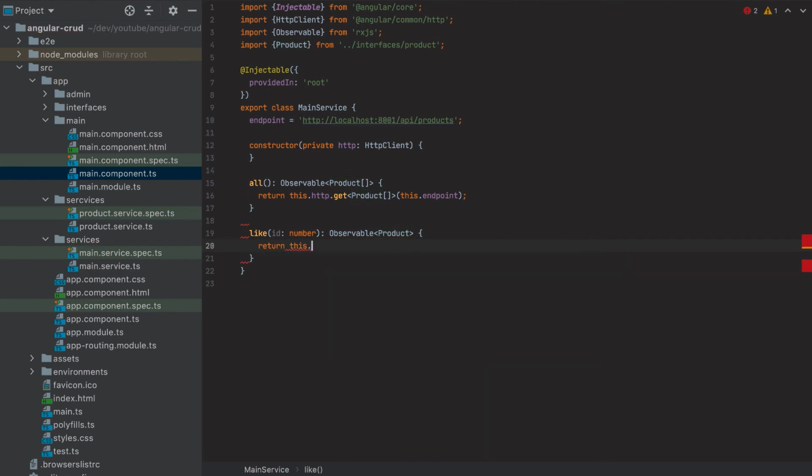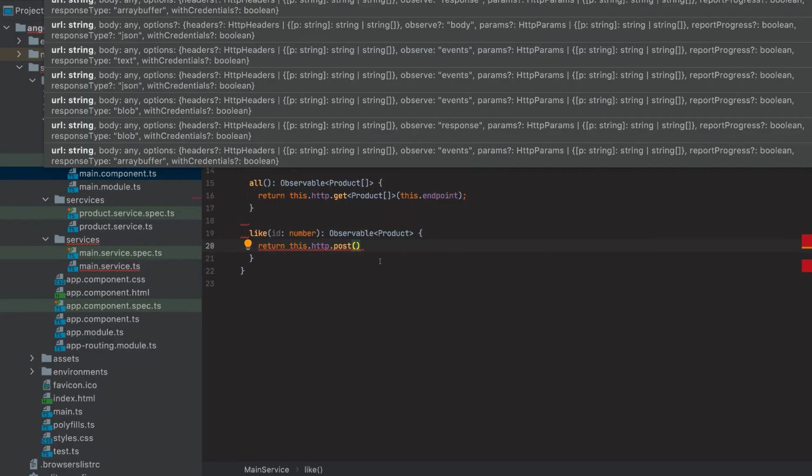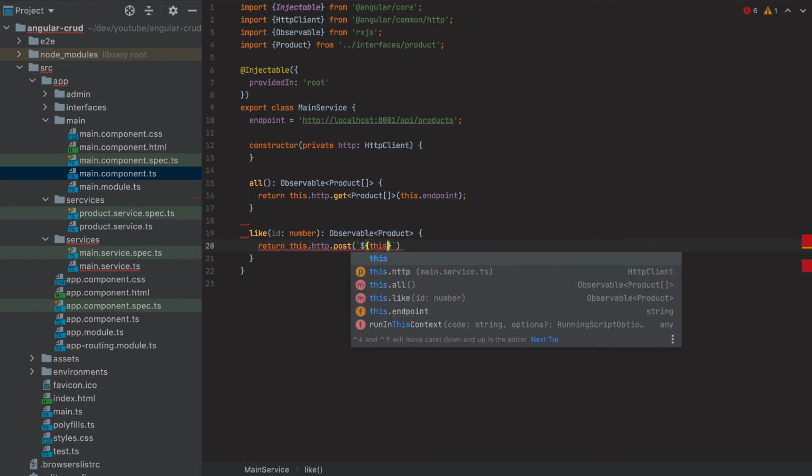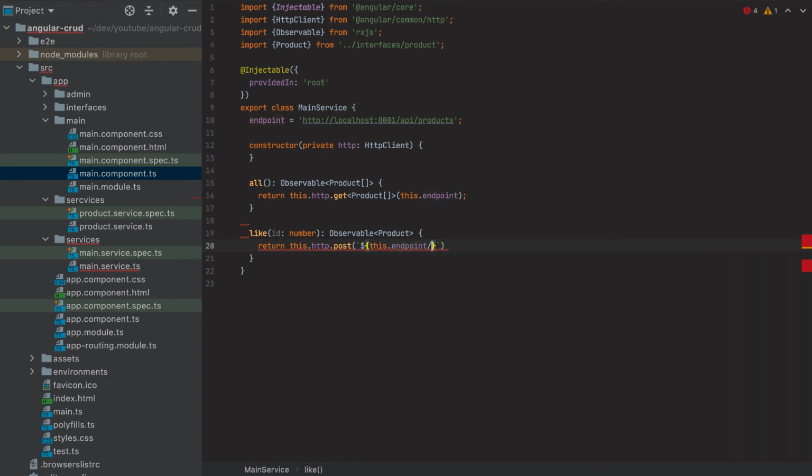Return this.http.post. We need now the endpoint, which is this endpoint /ID/like. So I made a mistake somewhere. So this should be like this. And we need to send some data, so I will send an empty object.